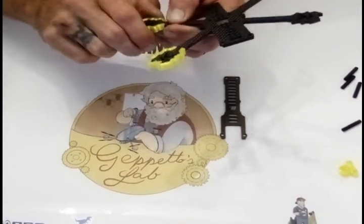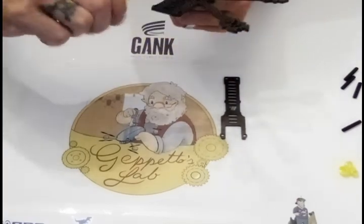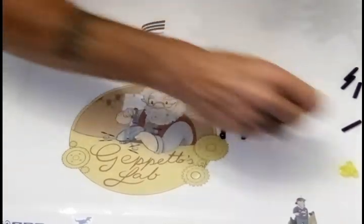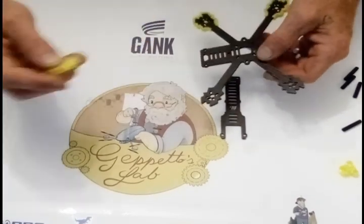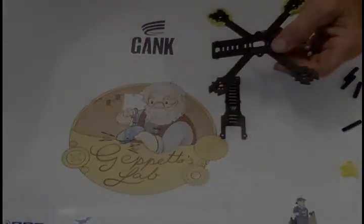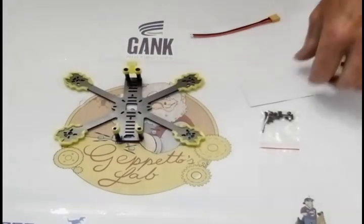Good. Squeeze it on there good. I'll get this done and then I'll come back to you. And there's what she looks like with the prints.